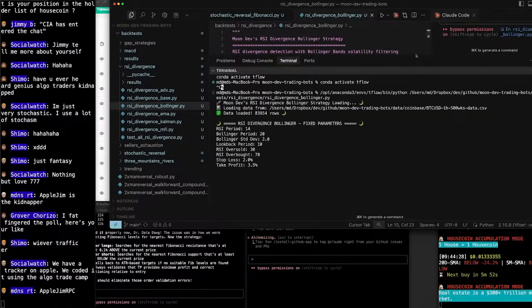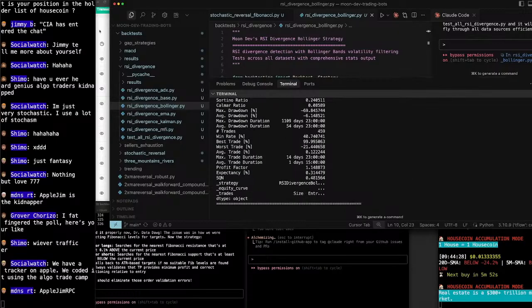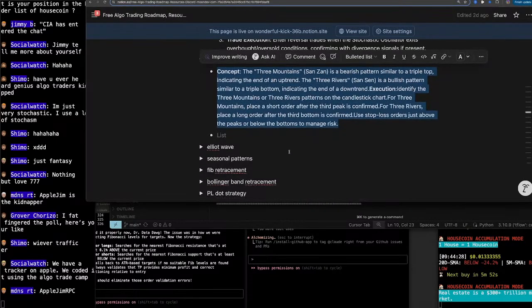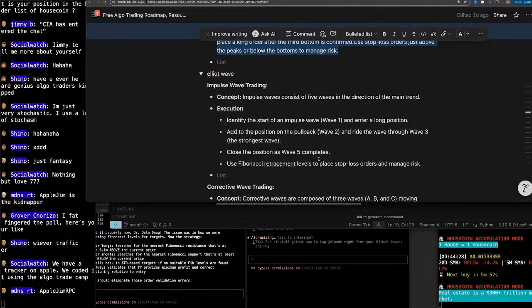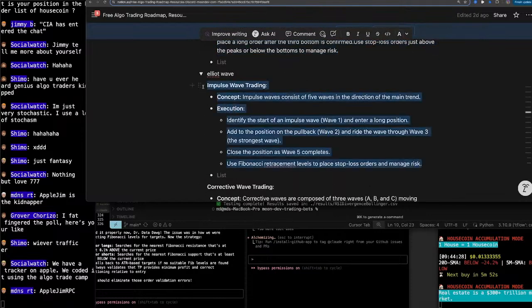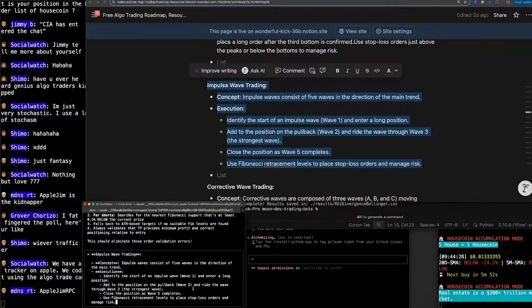Okay, and I've got two open Claudes. I better get her working again. Elliott Wave. I wonder if they'll be able to do this. All right, I want you to use the subagent again to build the above idea, put it in a folder, and then use those other indicators to layer on top of this idea to create other backtests combining it with the above strategy. So just like we just did, but new folder, new idea, plus the other indicators that we have.